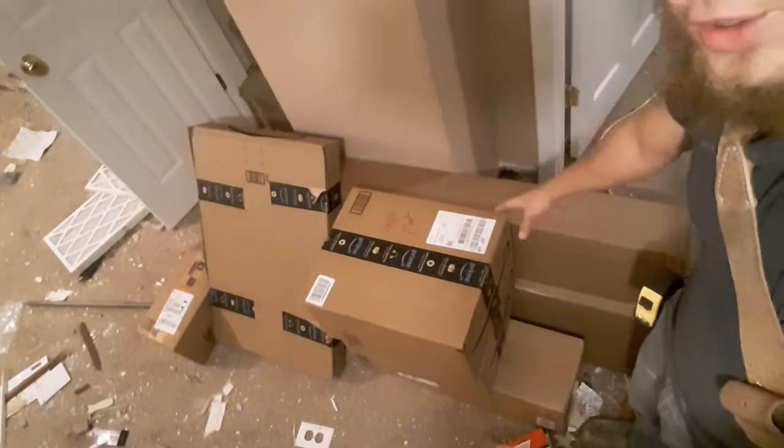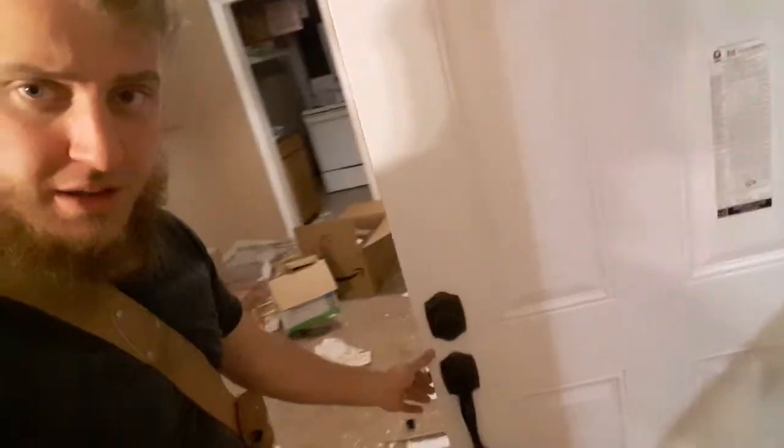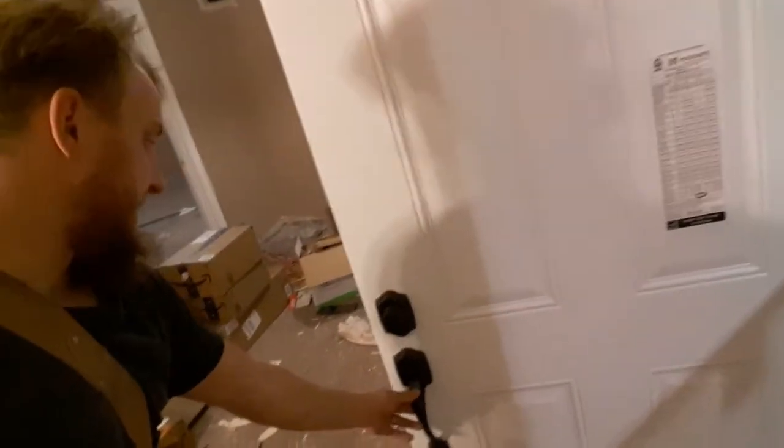Then we have, holy crap, it's Christmas. So an order from the Jungle website came in, and I feel like a kid on Christmas. All this is new. All these boxes are new. There's like many boxes there. So that, anyways, distracted as usual. New front door with these really fancy looking antique style openers. New storm door. Other new storm door that Sam and I went to get. However, if you notice, there's something missing.